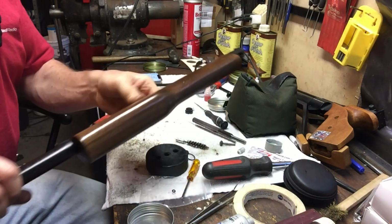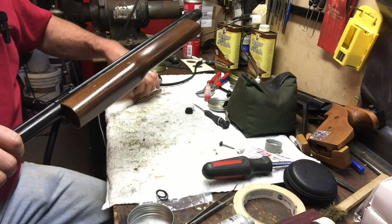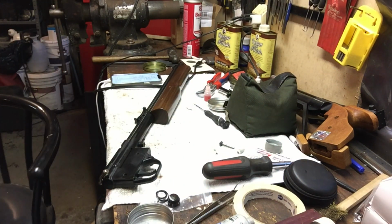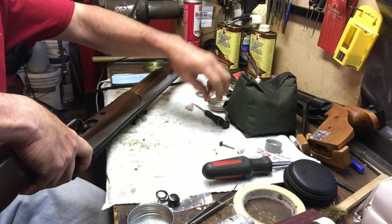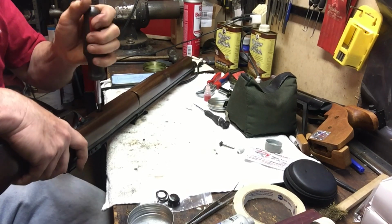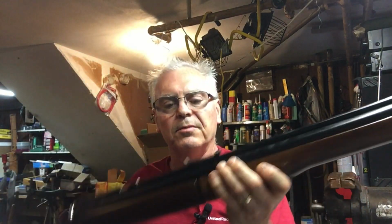Alright, let me grab the stock. So I did rub some of the Howard's Restore Finish on some of these tools. I'll put those away in a minute. We'll save that new little 22 O-ring for something. Did rub this stock here with the Howard's as well. Turned out really beautiful. Well, that was one of the easier repairs I've ever done. Alright, stand by. I'm going to pause it and bring you up to eye level here. Alright, so here we are. We got the Benjamin 397 PA all put back together.